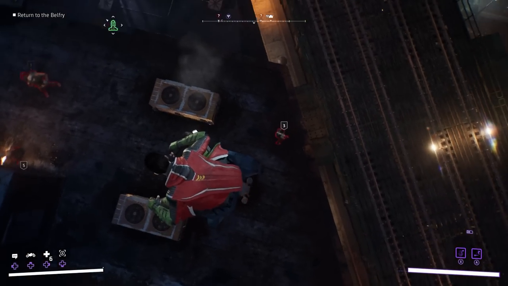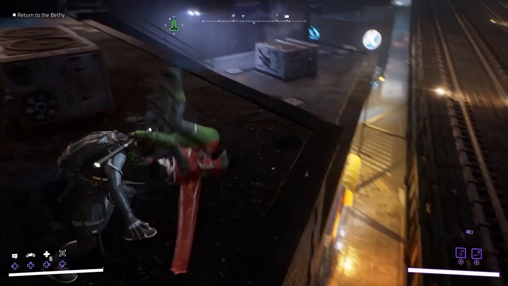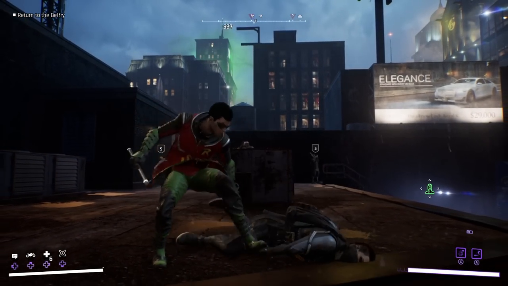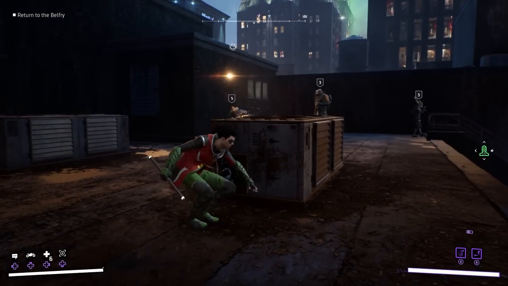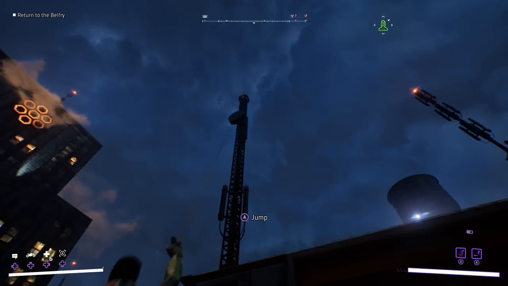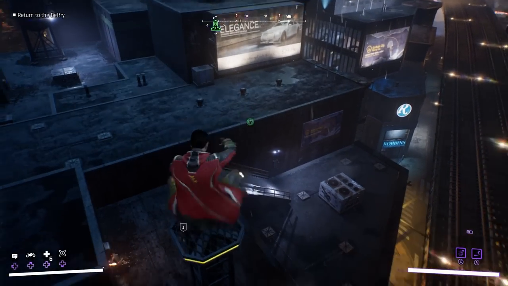That guy's, how do I do a silent, can I do a silent takedown? There we go, silent takedown on this guy. Watch him, get him. Come on, let's go. All right, now. Hold on, oh, they're still working on this, aren't they? Okay, let me go back up. And then let me try to take it from this angle.